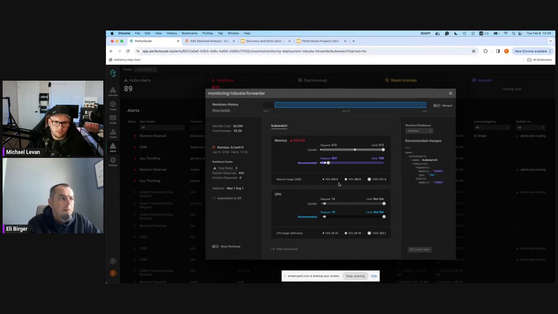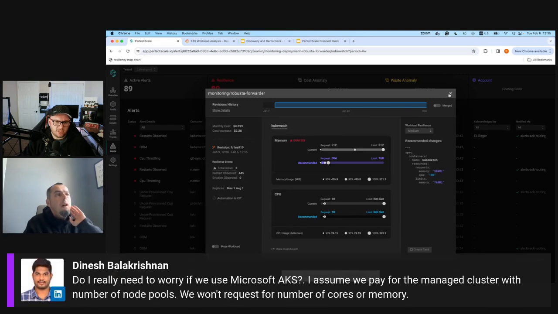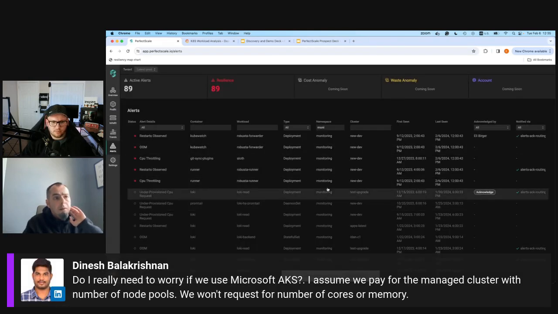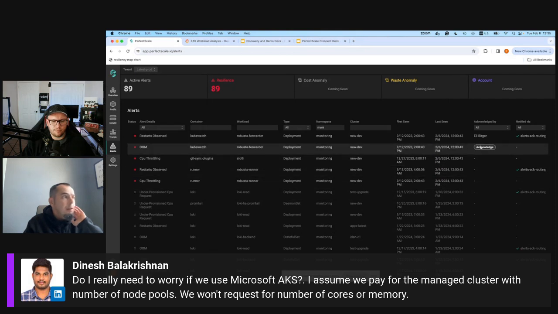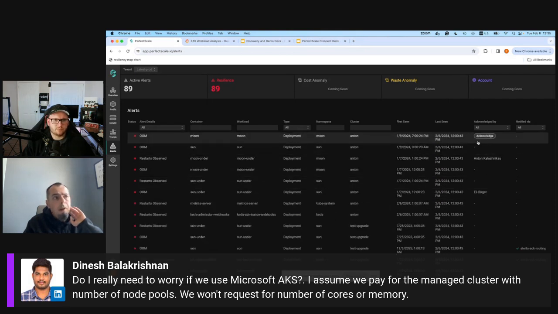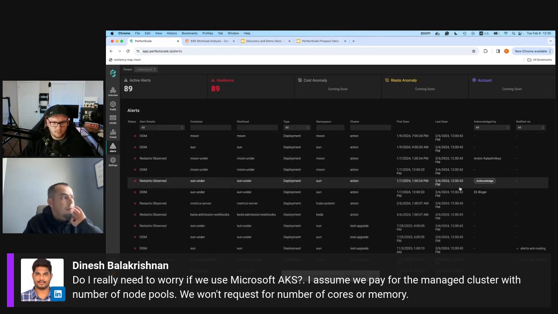Or what is the reason? The resources are too low. We set it request equals limit, which is the best practice for production grade workloads, but it's not enough. There might have been enough back then when it was set, but since then someone deployed an additional microservice with heavy query, which affects us now, and we are not serving the customers as we expected. So here's a very convenient workbench, and I can acknowledge this problem and say, hey, I'm now taking care of this, and it's fine. I'm now responsible for it.